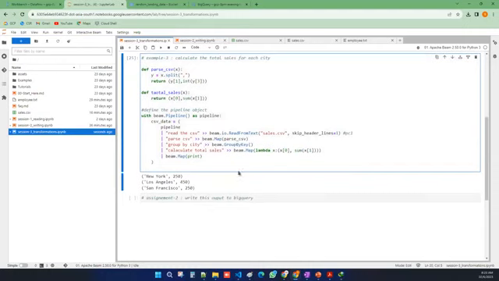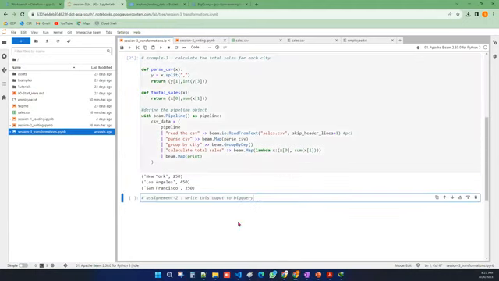Okay, yeah. And let me take one more example. A small example, one more I will take, and write this output to BigQuery. That's an assignment, guys. I want you guys to do that.